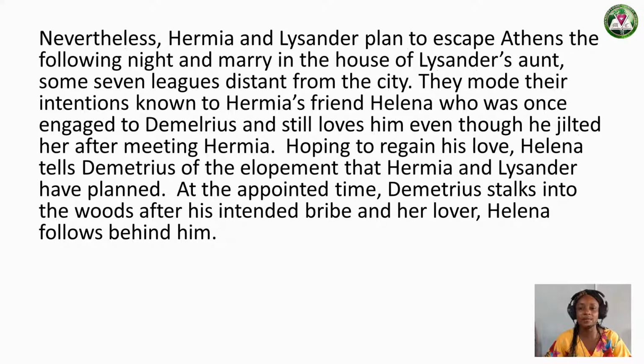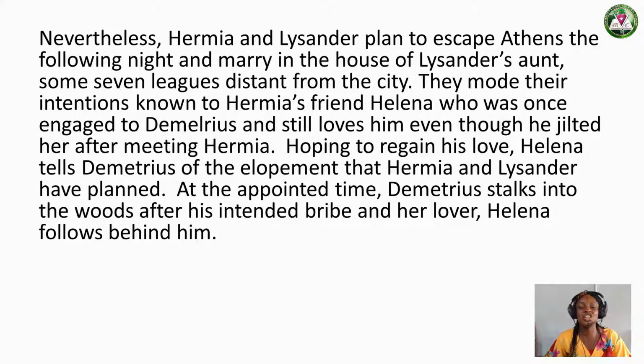Nevertheless, Hermia, who is very much in love with Lysander, and Lysander plan to escape Athens the following night and marry in the house of Lysander's aunt, some 7 leagues distant from the city. That means Hermia and Lysander, because of the love they have for each other, decided to elope and marry secretly in Lysander's aunt's house, which is 7 leagues distant from the city. So that must be quite a distance.